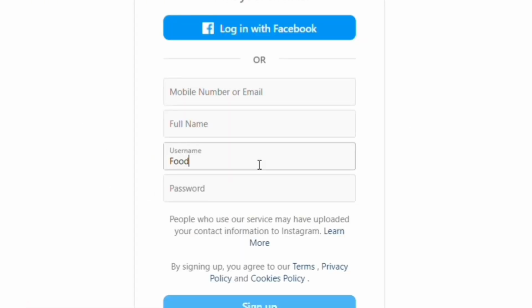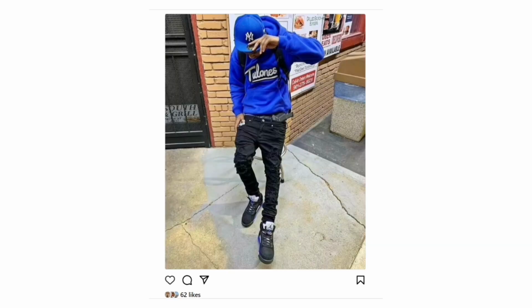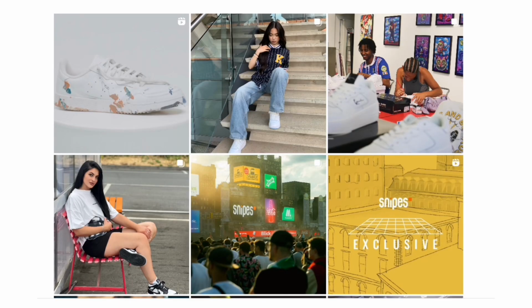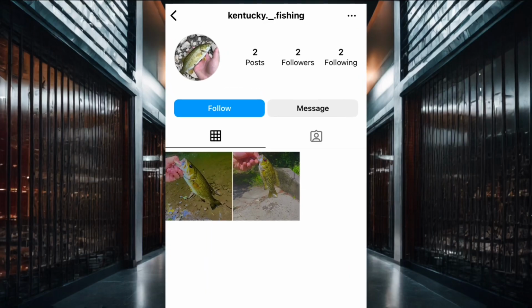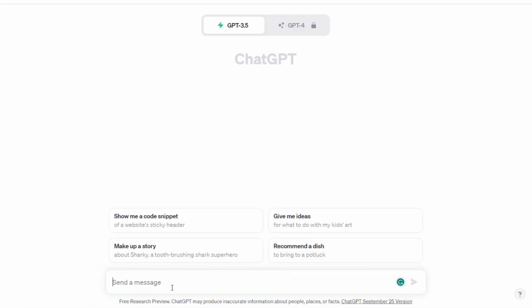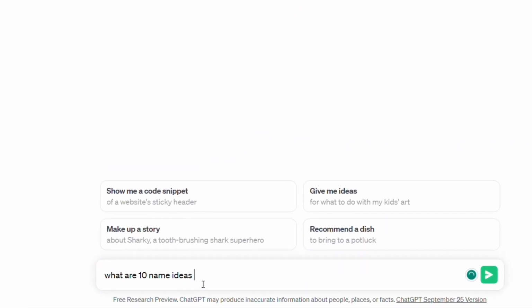The first step is really important. It's to actually create the account. Make sure the account is in a niche that you like so you won't lose interest and quit. You won't mind researching ideas because you will just be watching videos that you would have already been watching in the first place. You'll also want to pick a niche that isn't too small, because there will be a small amount of people who will be interested in that niche, and that means less people overall will follow your account. We can ask ChatGPT for some name ideas in your niche.